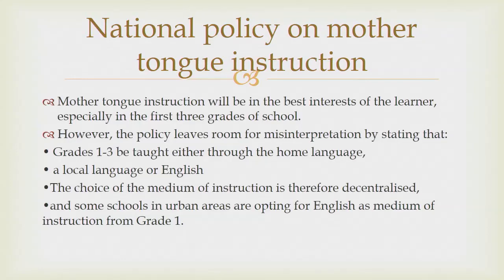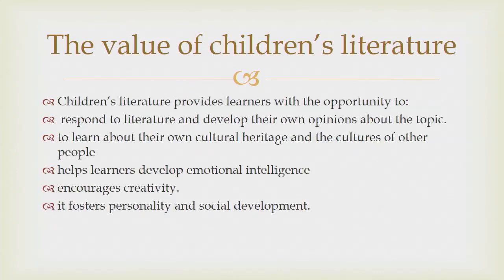Let's look at children's literature. Children's literature is considered to be of value to children. So we are going to look at why it is of value, or what value children derive from learning children's literature. The first one is that children's literature provides learners with the opportunity to do the following.